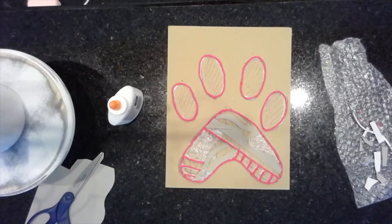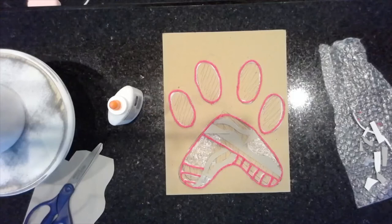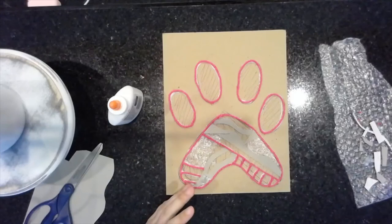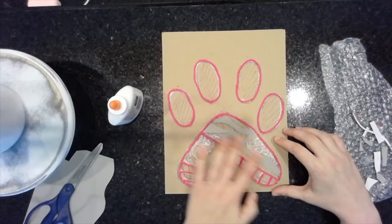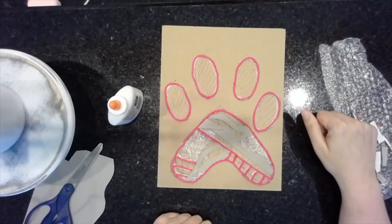I finished the bottom pad of my paw print and wanted to walk you through what I did. I used all the materials — bubble wrap, tag board, and yarn. I put the bubble wrap on the bottom first because the edges of bubble wrap tend to be messy and I wanted to cover them up. Then I added a long piece of tag board in a wavy shape, built up more tag board, then added some yarn, kept building layers, and filled in blank areas with triangles to add more interest.